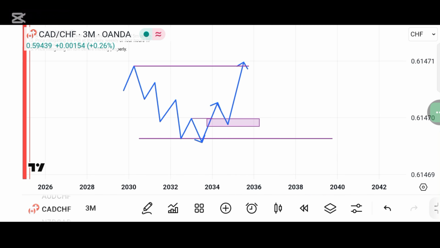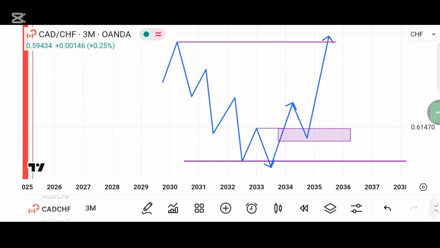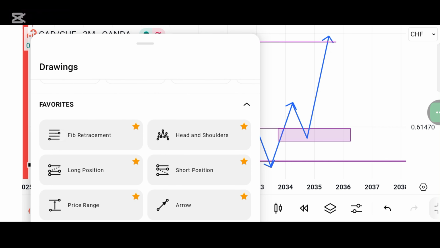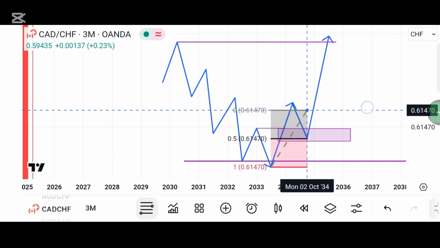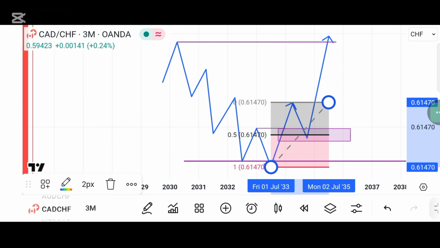And the last criteria, which is very, very important, is that you always want to take your trade from a discount level when you're buying. So you bring in your fib retracement below the 50% level. You put from this edge to this edge. So if price is below here, then you're good. So that's it. This one is a clean market structure.